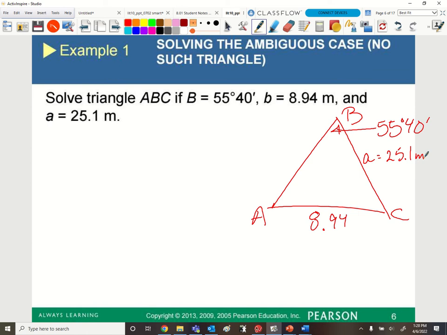Now, same rules apply. Do I have a pair? What pair do I have? I now have B's, right? What do I not know? I don't know little c, so I'm going to put that where it goes. So I don't know little c. I don't know big C. And I don't know big A, right? I don't know big A. But do I know little a? I do. So let's look very carefully at this triangle, what is given to me and how it's given to me.